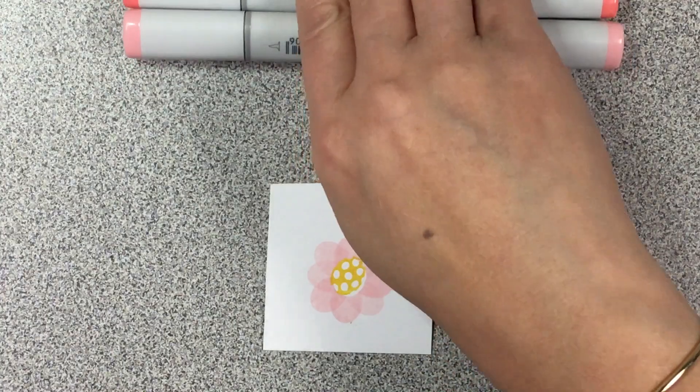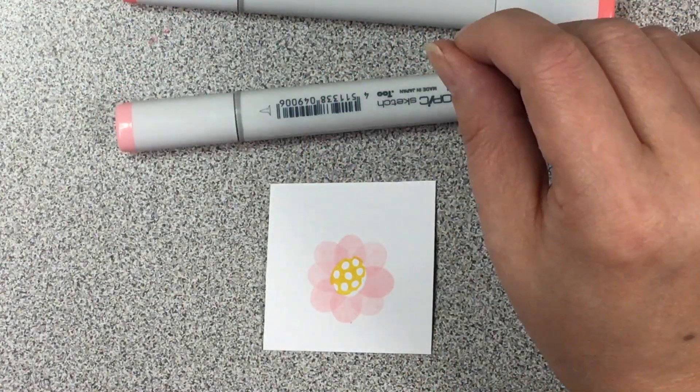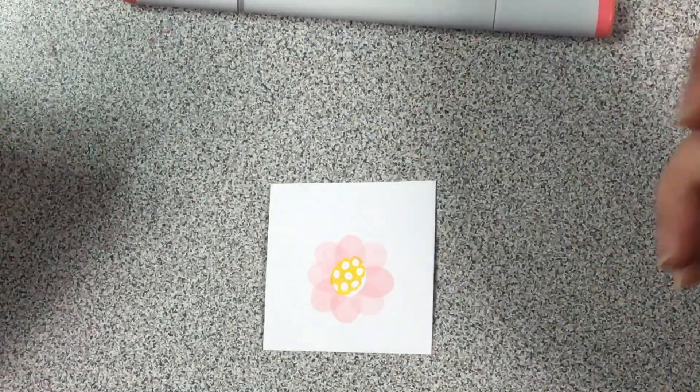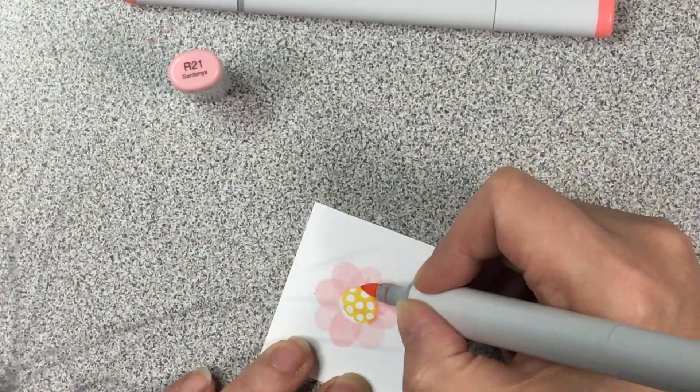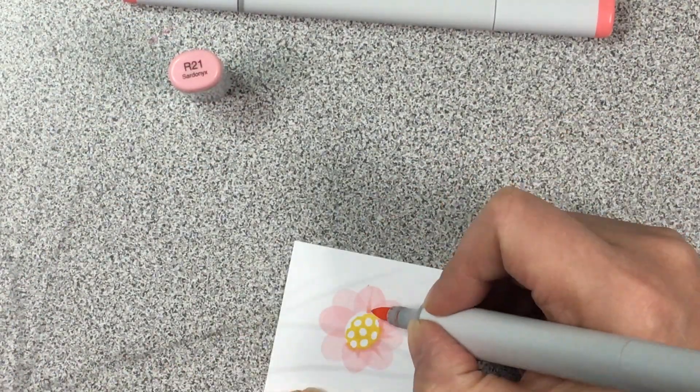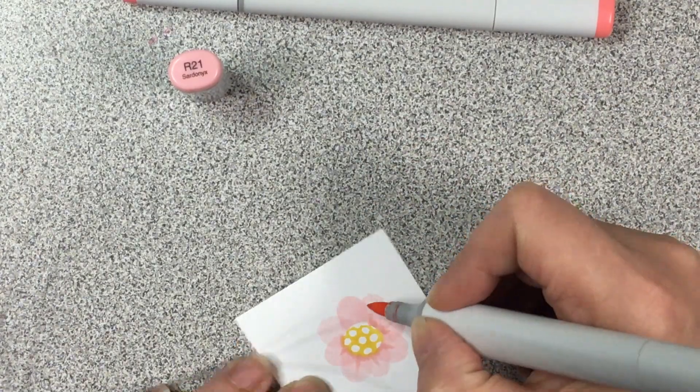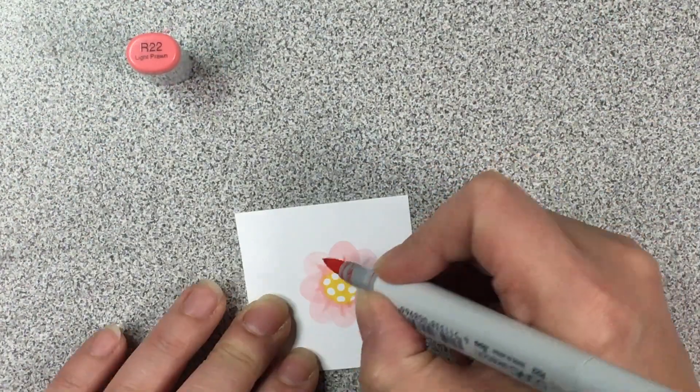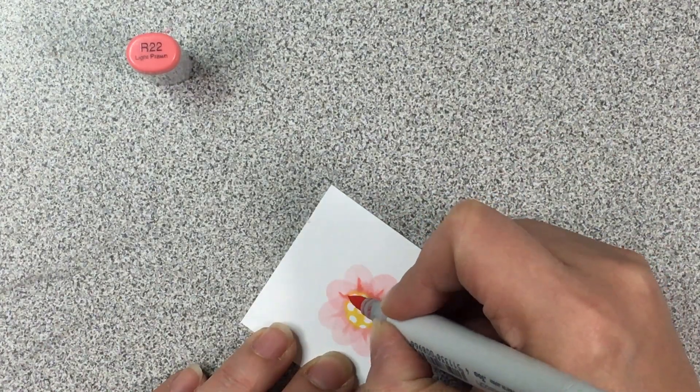And these are the Copic colors that we're going to be using. Nothing fancy at all. It doesn't quite color very well on this kind of cardstock that I am using so I just thought I'd pull those out since they are right in front of me. But you could very well have used stamp and white markers.